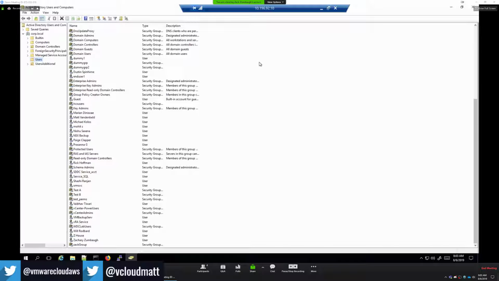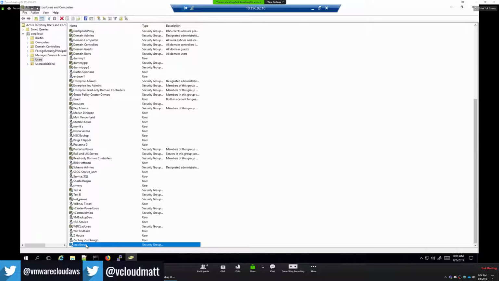Okay. Here's the lab. So basically, what containerized permissions allows you to do is integrate your Active Directory users and groups, which you could do before, but you could only assign to the cloud admin role. So now you can add them. We'll go through it. You can create your own roles within vCenter now that apply to the SDDC.